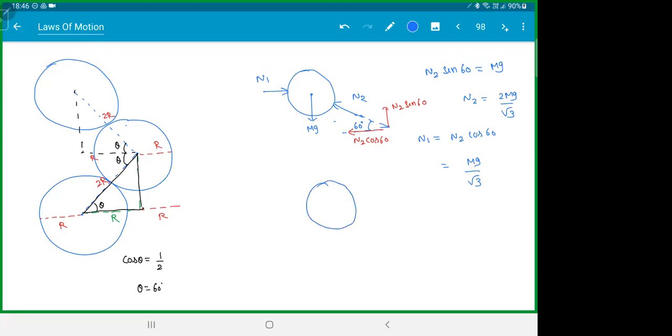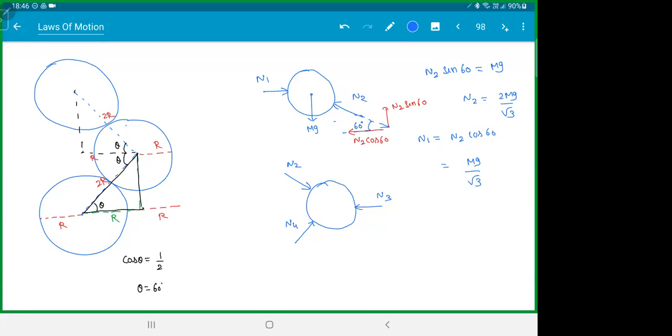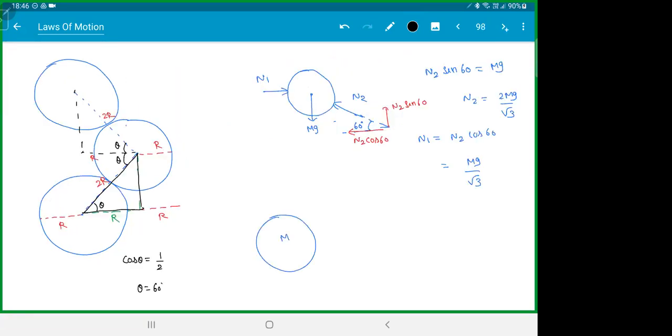Now if you take the middle ball, this is N2, this is N3. That is N4 and that is mg. That will look more complex actually. It was not the lower ball, that will be better. I'll do one thing, I'll call the balls also with some names, A, B, C. So this is A's diagram, this is C's diagram. I'll tell you why I don't like the B ball. Unnecessarily you're getting three forces there.